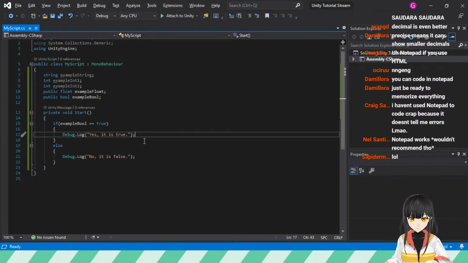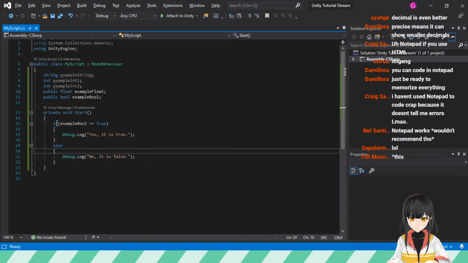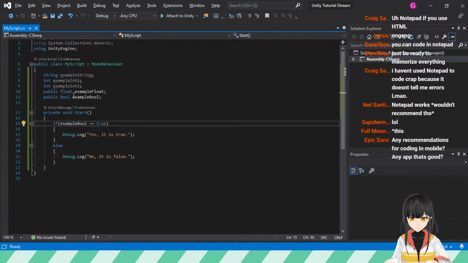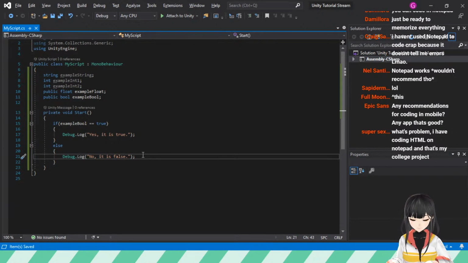And then the code will stop there. It will not execute this part. But if it checks example is true, but the example bool is false at the moment, it will actually go down here and debug this one.